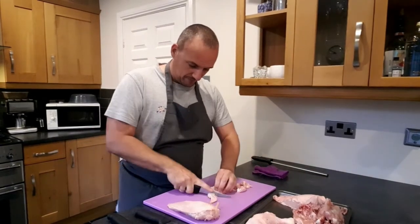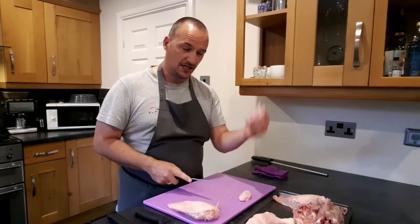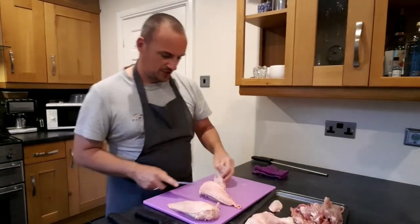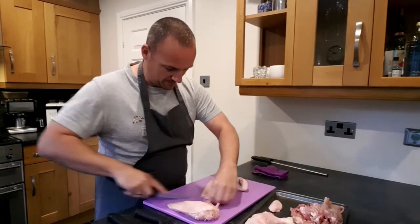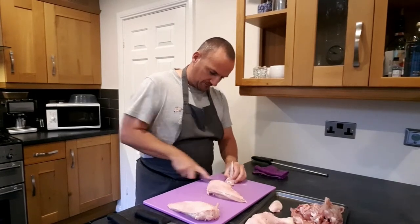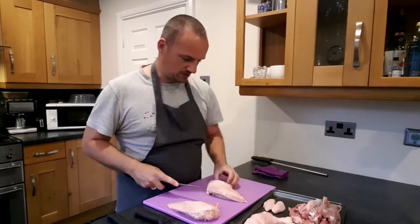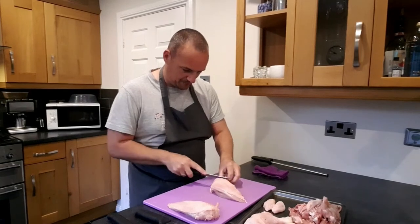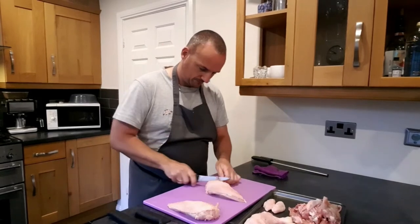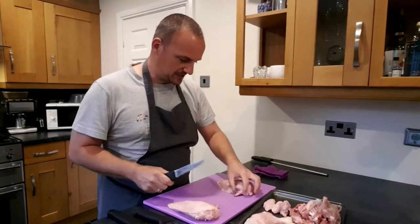This chicken wing can then be cut up and you can cook those in the oven for some nice little chicken wings with a bit of honey glaze on there. The trimmings we have here are not going to go to waste — they're going into our chicken stock. I'll French trim the second breast very quickly: trim the skin up, nip the wing off. And there we go — two really nice French trimmed chicken breasts, ready to go in the pan.